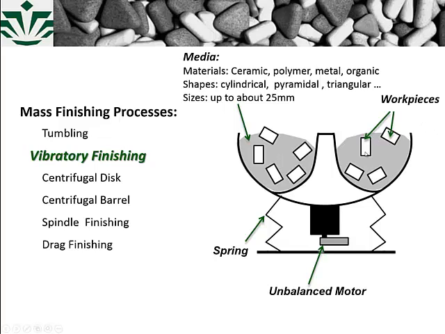You will also add in the workpieces that you wish to clean or deburr. So they go in there too. How the process works, the kinematics involved, is you turn on the motor. When you turn on the motor, because you have this offset mass at the bottom, it sets up vibrations within the container. And this induces the media to go into a steady state flow pattern, a steady state trajectory, similar to what's indicated by these flow paths here.